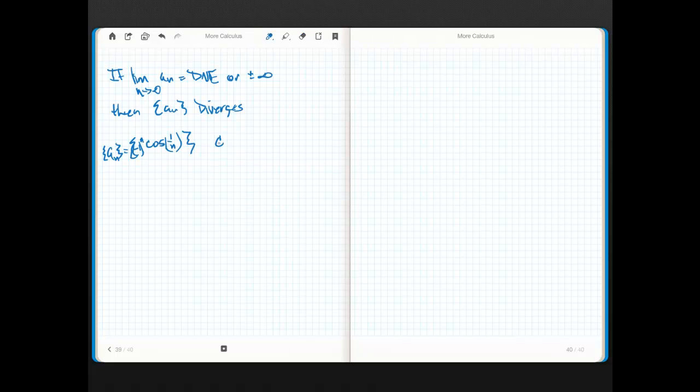All right? So the question is, does it converge or does it diverge? Well, it's easy. All I do is I take the limit as n goes to infinity of this guy, negative 1 to the n, cosine of 1 over n. As n gets huge, hopefully you see that this turns into the cosine of 0. Now remember, I'm letting n get big, but n is still just positive integers. We start at 1, we go to 2, and so on. So what's happening? My sign is switching. So as n goes to infinity, this turns into the cosine of 0, which is positive 1.